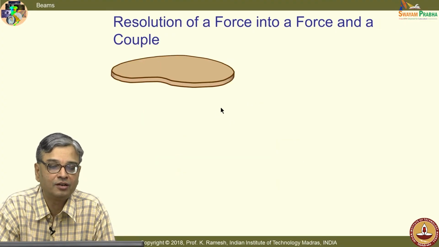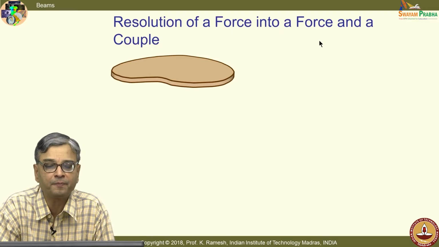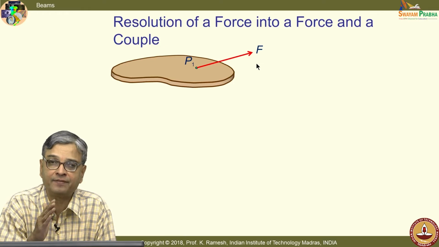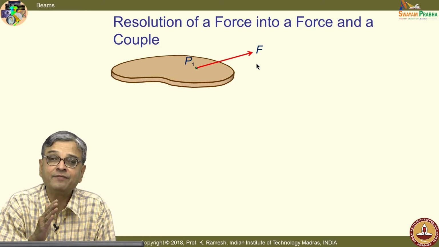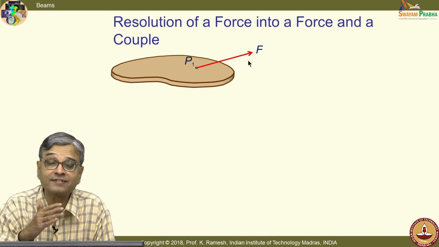To learn that trick, you should go back to your resolution of a force into a force and a couple. Let me revisit it again. I have a force acting at point P1. When we developed the concept of force, I said force is a sliding vector. Sliding vector means I can slide it along its line of action. That is what I meant by a sliding vector.